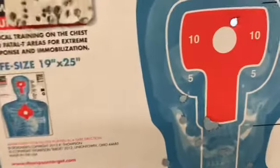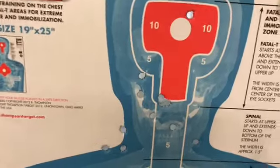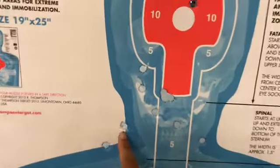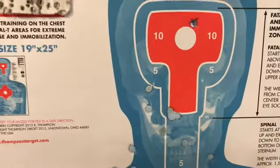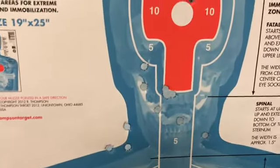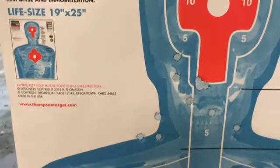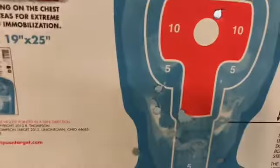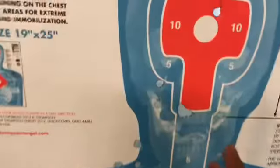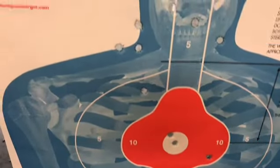This is my target. I'm gonna point out right here, I haven't been to the range in 2 years. I'm gonna say this, I don't like these right here where it barely grazed the skin, because any misses are considered innocent people. So I want to get better at working on my grouping, as again, I am using the 40 caliber. So I need to practice more. Definitely my grouping used to be way closer than this. So I'm not satisfied with this target.